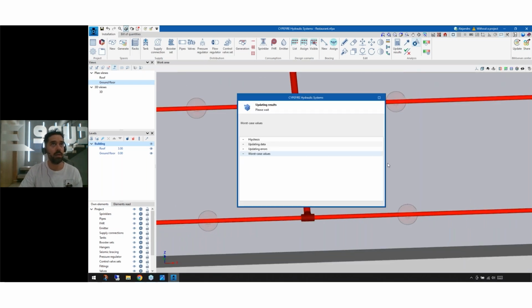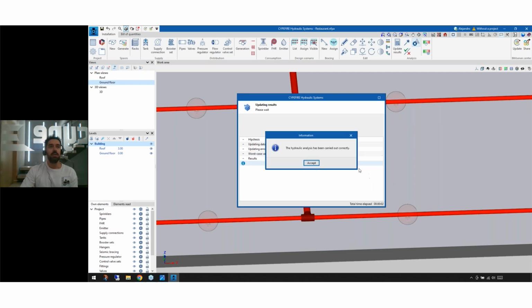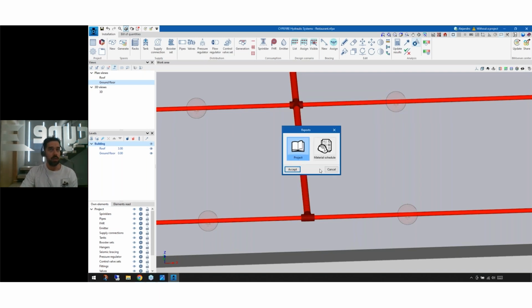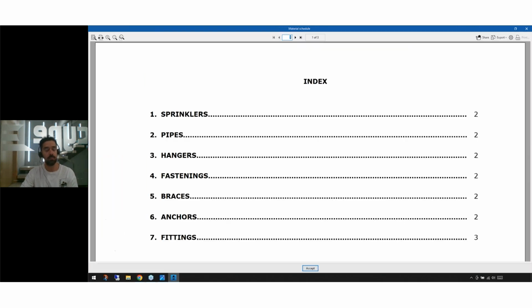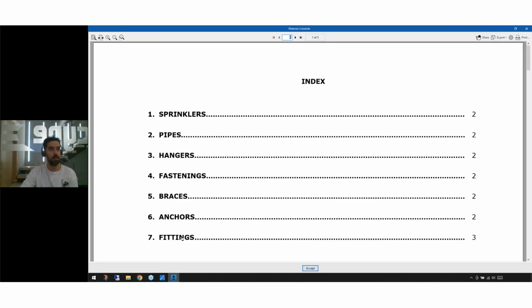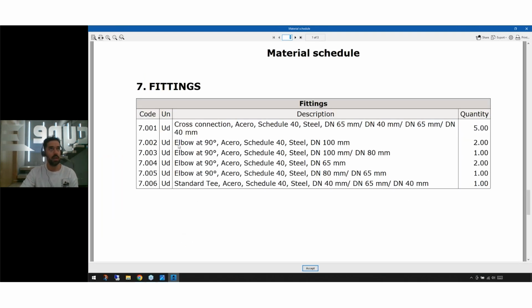If I go here, I will see the whole bill of quantities for these fittings. Here I have an elbow for the same diameter, but here I have an elbow that reduces one of the sides.